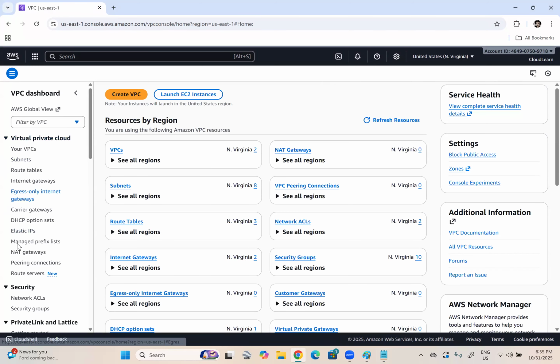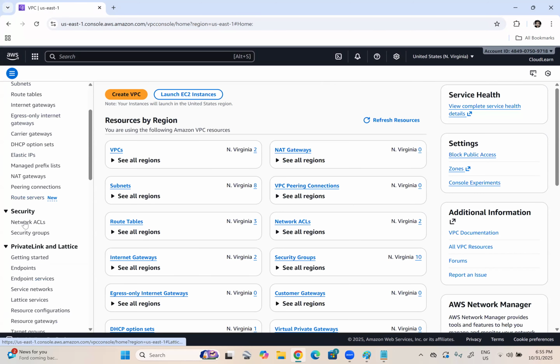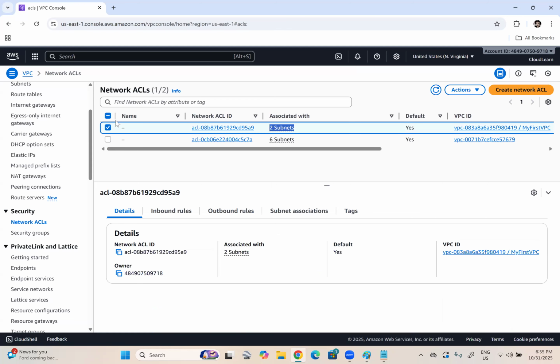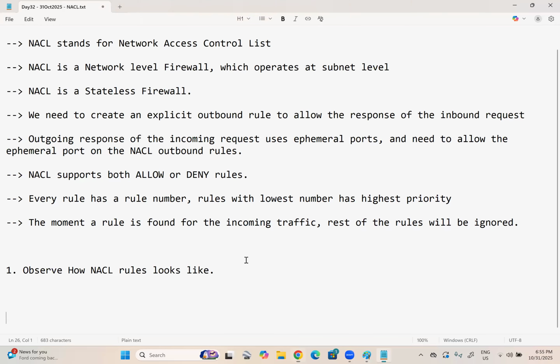On the left side, you can see Network ACLs under Security. Click on that. Here you can observe there are two NACLs, out of which one is my first VPC NACL. Let me select that. So here are details, inbound rules, outbound rules, subnet associations, and all. Let me click on inbound rules.